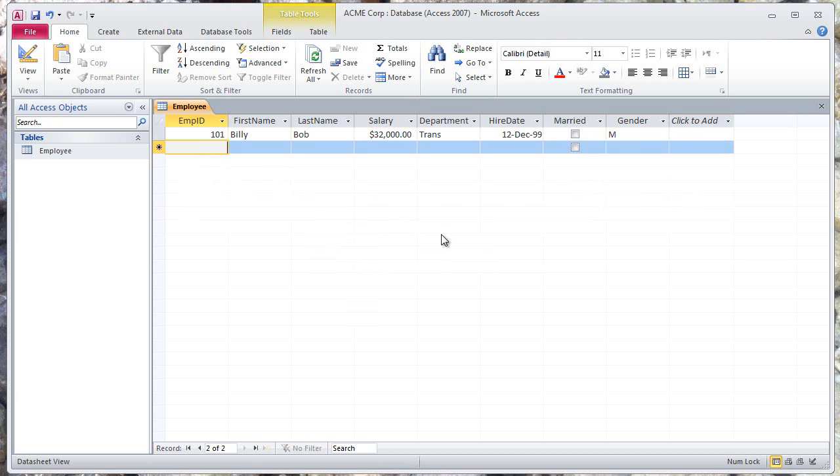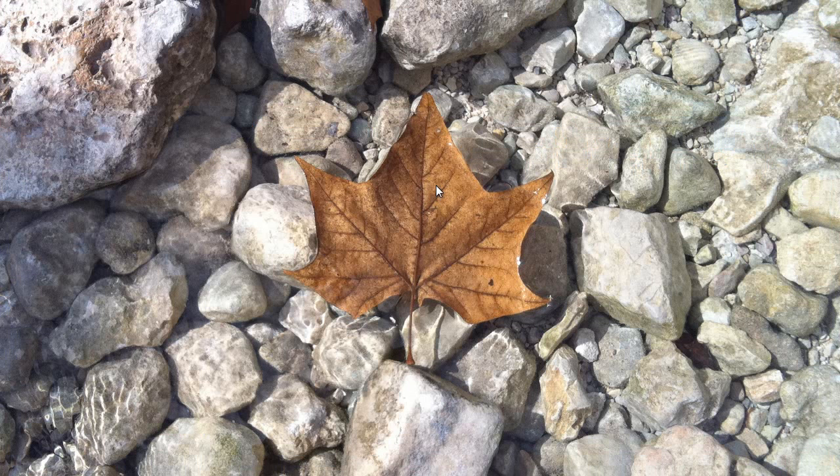Okay, and you just keep going one after another until you've gotten all the data typed in. Now I want to show you something. I'm going to come up here to the X in the upper corner and close Access, and it's not going to ask me to save, because when I hit the save button to save the table, it wrote that to the hard drive. It wrote it to the desktop. Remember, I saved my database on the desktop? So when I close it right now, it doesn't ask me for anything, but there's my Acme database, Acme Corporation.